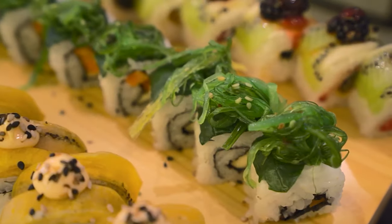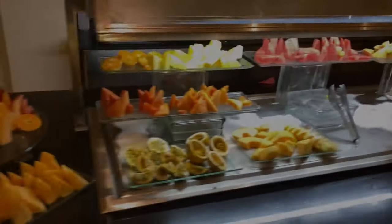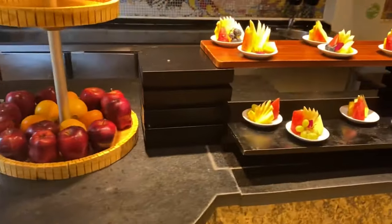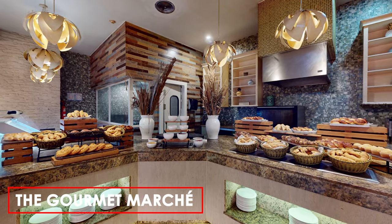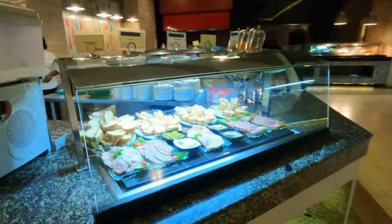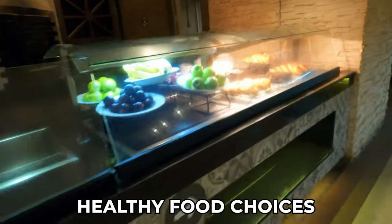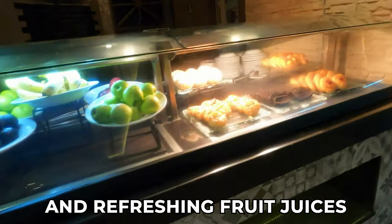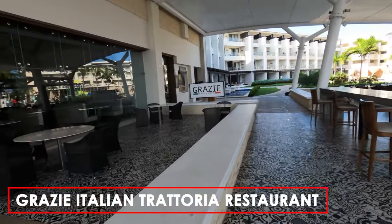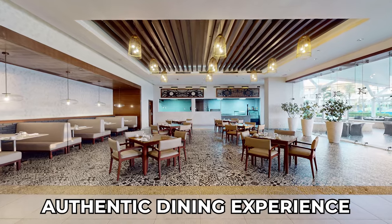On to the food. The resort ensures a diverse and exquisite culinary experience for its guests, providing a range of dining options that cater to various tastes and preferences. The Gourmet Marseille Buffet Restaurant is a central hub, providing a selection of local and international flavors during breakfast, lunch, and dinner. The buffet includes a dedicated kids' area, healthy food choices, and refreshing fruit juices. For those seeking traditional Italian dishes, the Grazie Italian Trattoria Restaurant offers a menu filled with classics, featuring an authentic dining experience.